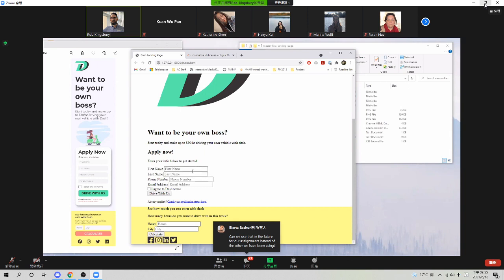Can you use that for your assignments instead of the other one? Yeah, everyone's been using reset. To me, I always use normalize. I don't know if they didn't show you that in responsive web 1. Oh, okay. Well, I would have. Now you know. It's normalize.css. It does the exact same thing as reset, and then adds it back in.